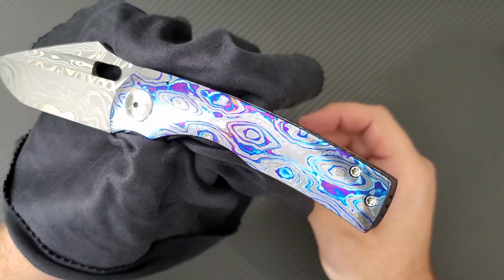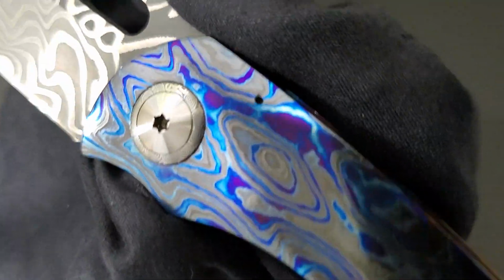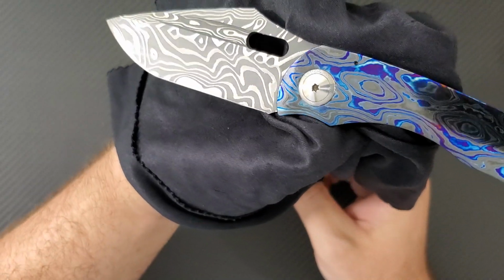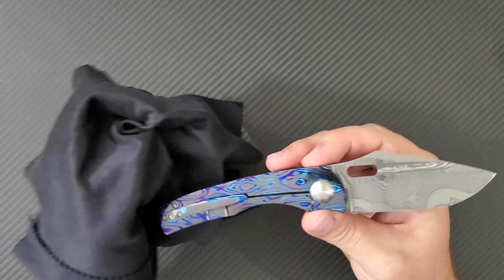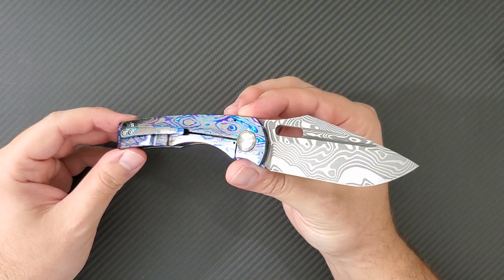As you can see, it has these eye-shaped patterns, which actually plays in very well with the rosettes of the Damasteel and the pivot collars and the sweeping effect of the blade itself. I think that even though these three materials are very bright and brash, they somehow flow together quite well in this instance.